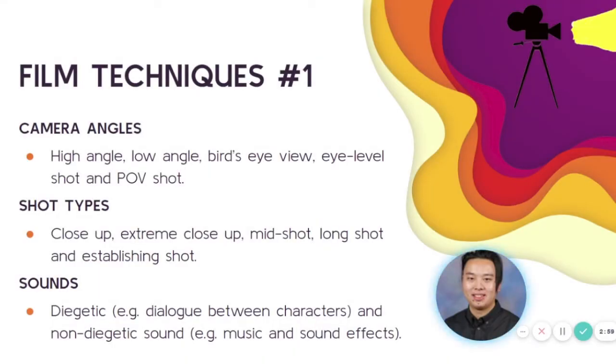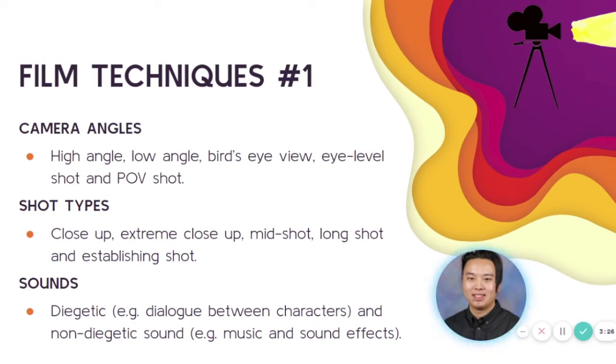You might be thinking, oh man, we've learned about so many film techniques. Which ones will I have to remember or know about for this CAT? Well, you have essentially 5 key categories of film techniques. We started off this unit by learning about camera angles, so things like high angle shots, low angle shots, bird's eye view, eye level shots, or the neutral angle, I should say, and also point of view shots. You also need to know your shot types, so things like close-ups, establishing shots, and long shots.